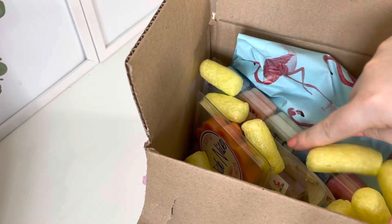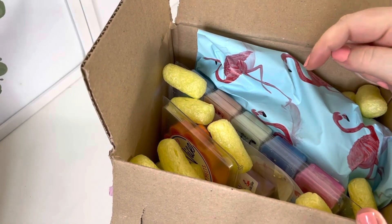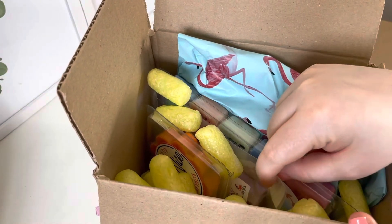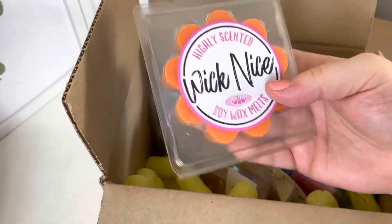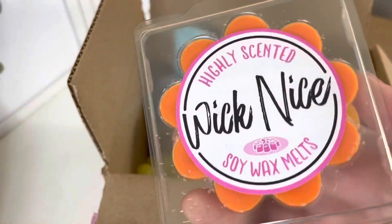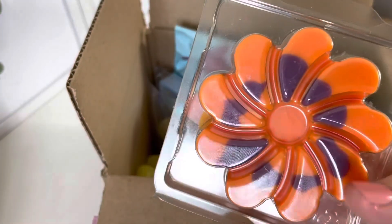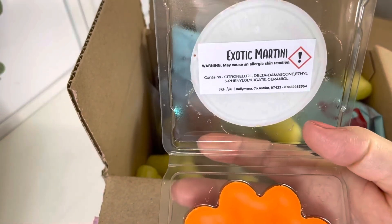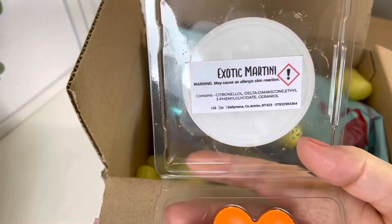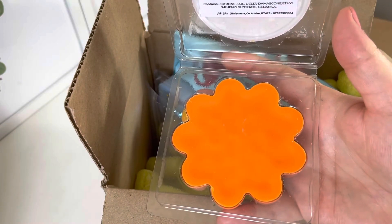The mega clam is the most expensive thing — if you saw last month, I had one and I'm still going through it. I've also got a lucky bag, which I haven't had for a long time. There's a new product I've been wanting, and I've got one of these clams — I got one last time in banana bubblegum, which is gorgeous, and I've only used about half. This one is orange and purple in the scent Exotic Martini, which is the Passoa Star Martini or passion fruit martini. It literally smells like it — gorgeous bright colour and I can smell it without even putting it near me.